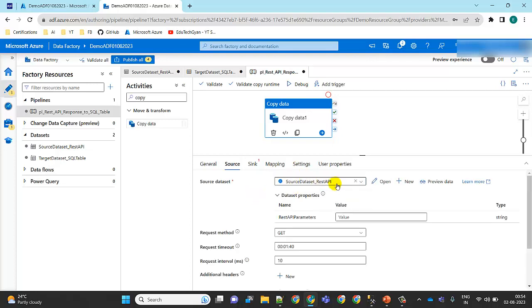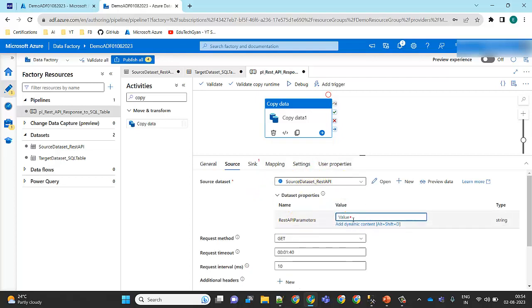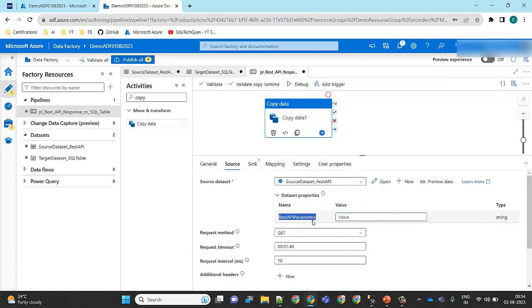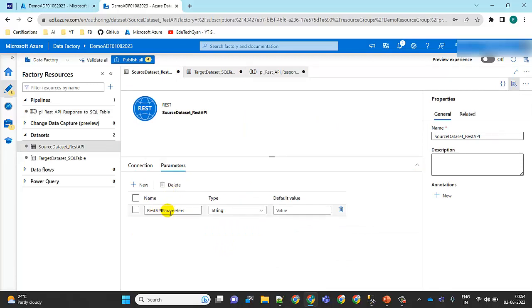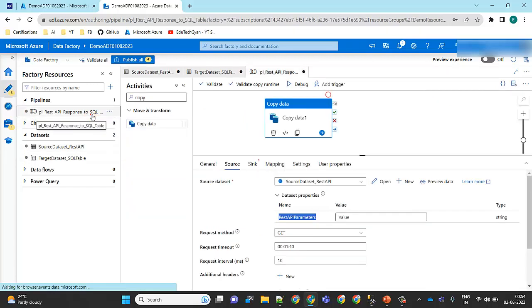Now once you select your source, you have the option to pass your parameters. Whatever parameter you are passing dynamically, the same name you gave here will come to this place.